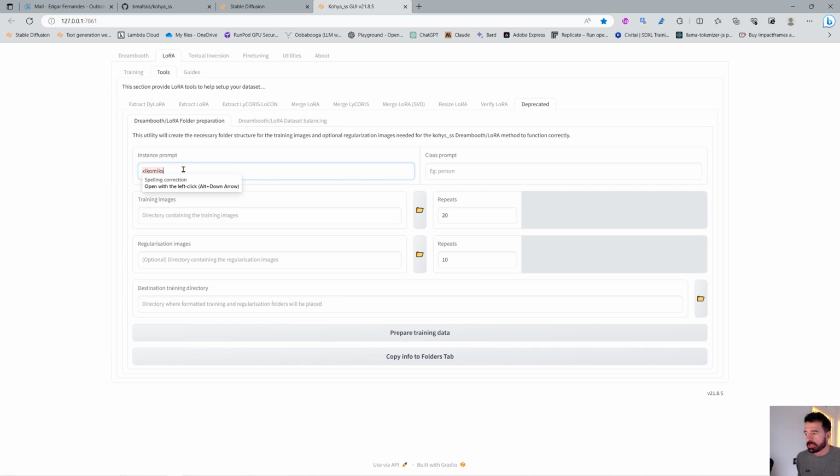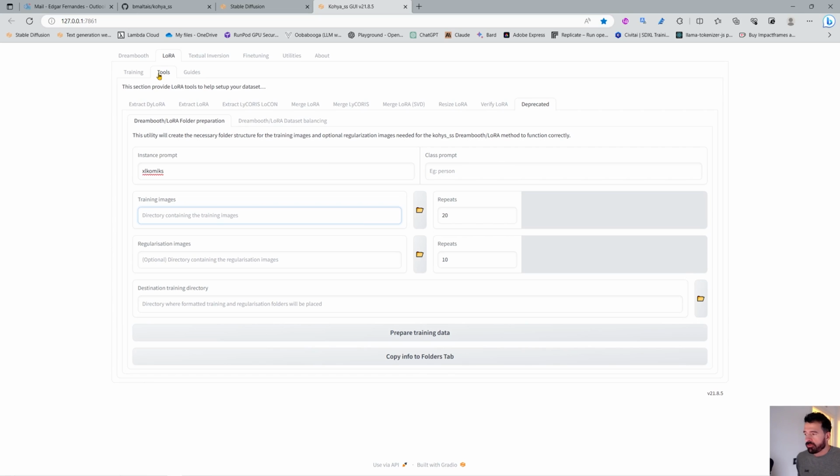You can train the concept here, put your concept trigger word, select the class that you want to train. If you want to train a character, an animal, a person, a woman, something that you want to train here, that's the class, and then your regularization images. You can multiply the regularization images if you render a couple of them, or you just have 100 of them that you downloaded somewhere, you can repeat them too. Or you can repeat them here, and this will create the folder structure that I was saying before. It will create that folder structure in the directory that you select here.